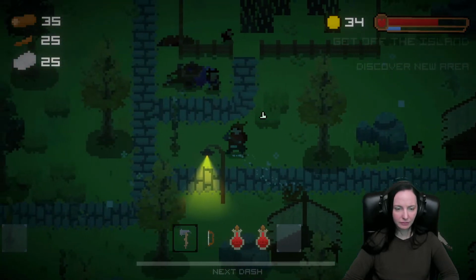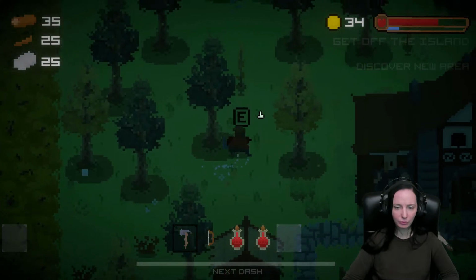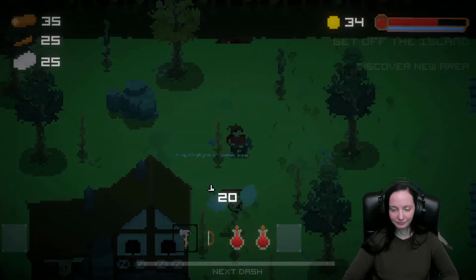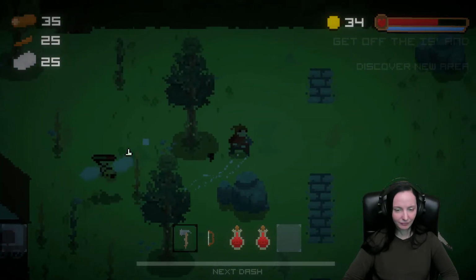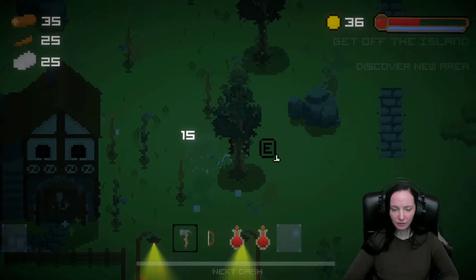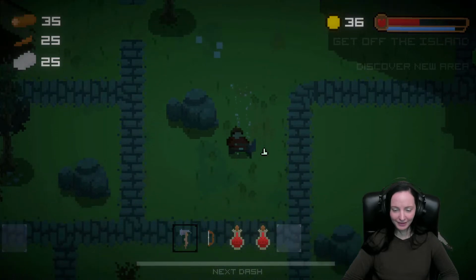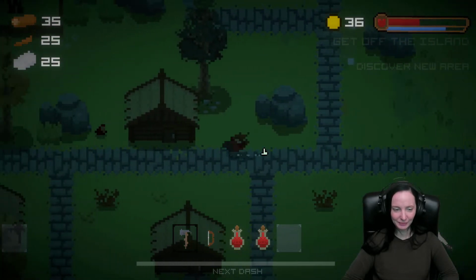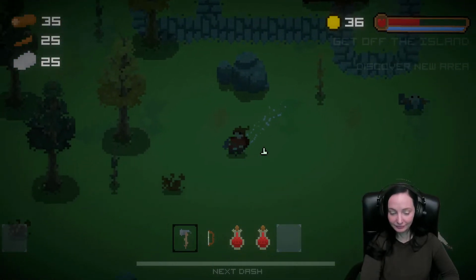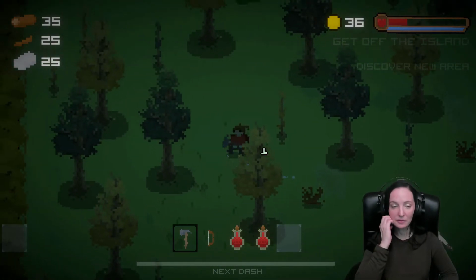Oh my god. Oh god, another one. Oh Jesus. Oh, this game is brutal. All for the money. Oh my god. What? Why so many? Being overrun. That's amazing. I know that. No way. Sorry about that.